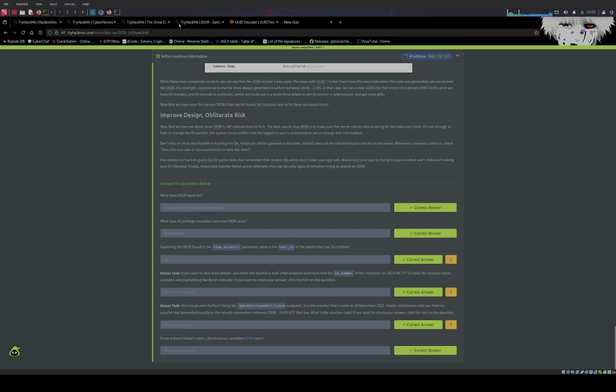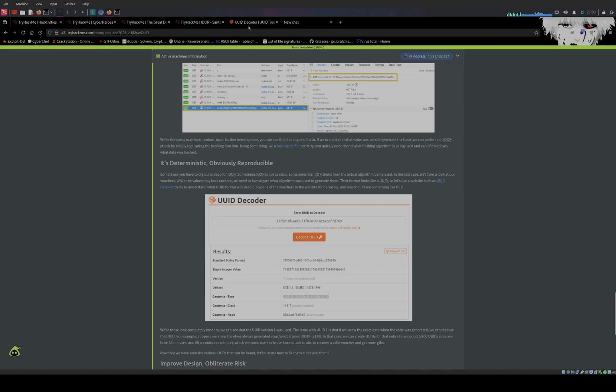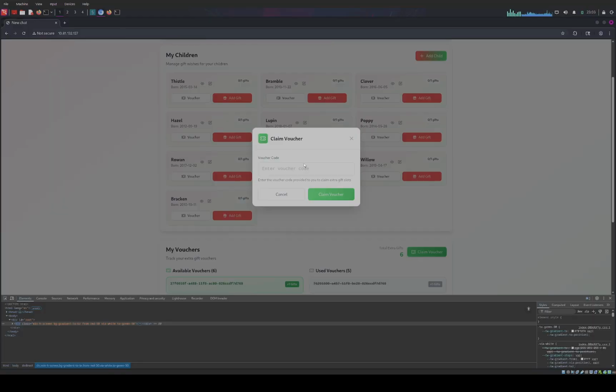All right, so you open this website and click on this link, and then you'll get a way to decode your tokens. So if you go back to here, and then click on claim voucher, and then just type anything.